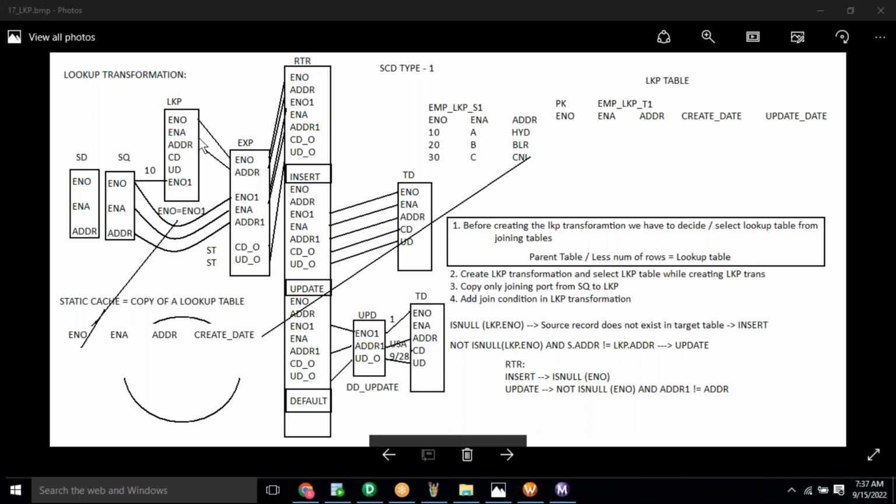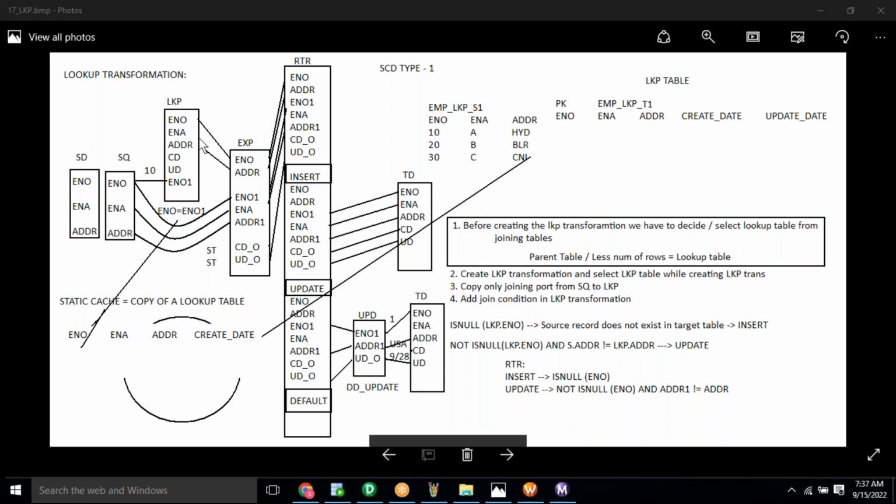Before discussing the third difference, we have one more scenario in the lookup transformation. We have one more type of cache. We discussed static cache and dynamic cache. We have another type of cache in the lookup, which is called persistent cache. In the next class, we'll discuss the persistent cache, and in that we will get the third difference between connected and unconnected lookup transformation. Those three differences we should explain in an interview. That's a 100% interview question.